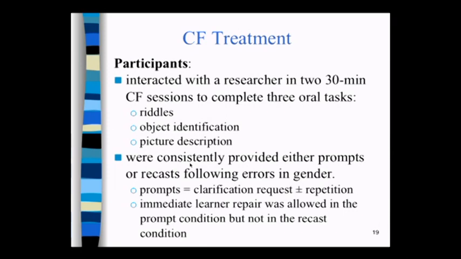And what we did in this study was that we controlled the output so that learners in the recast condition were not allowed to repeat the recast, whereas in the prompt group, of course, they were encouraged to self-repair. So we were able to compare learners who had opportunities for output with those who had no opportunity for output.